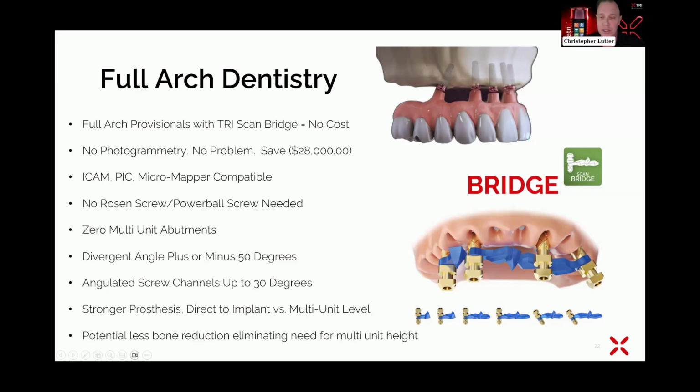If you didn't have photogrammetry and you maybe do less than 5 arches a month, we certainly think this is a fantastic alternative, which is our STL file printed ScanBridge. I like to think these are extra small, small, medium, large, extra large. Based on your AP spread, these click in seamlessly to the chamber of your scan bodies. That allows a traditional intraoral scanner to get a single scan versus a dual scan and capture the positioning of your implants to get to the design stage.